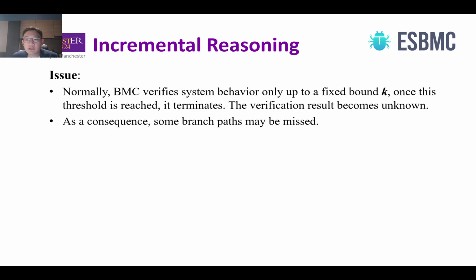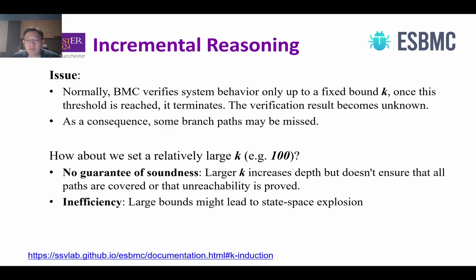Additionally, we are utilizing the power of incremental reasoning. Since ESBMC is a bounded model checker, it can only perform verification up to a fixed bound. In the context of branch coverage analysis, this means that some branches might remain unreached or unchecked during the analysis process. Even if we use a relatively large bound, we still cannot guarantee that all coverage analysis is sound. Also, this might lead to state space explosion.